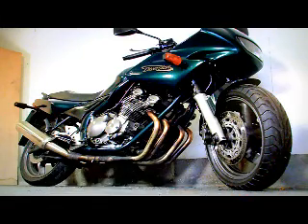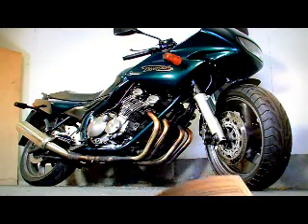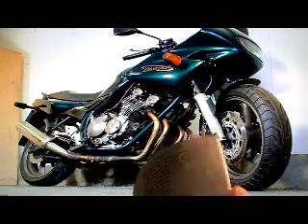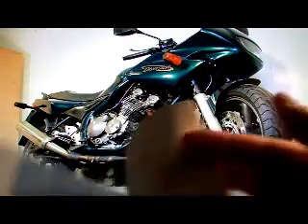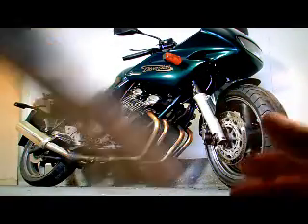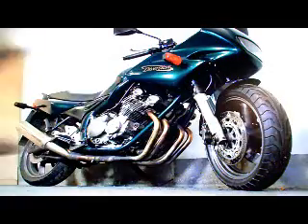In the paperwork it has its service and warranty book. It started to be filled in and I think just had its first one done. Yeah, nobody bothered with any of the rest of them. There's its owner's manual. It's got its V5 registration document, one former keeper. It's also got its data tag paperwork.